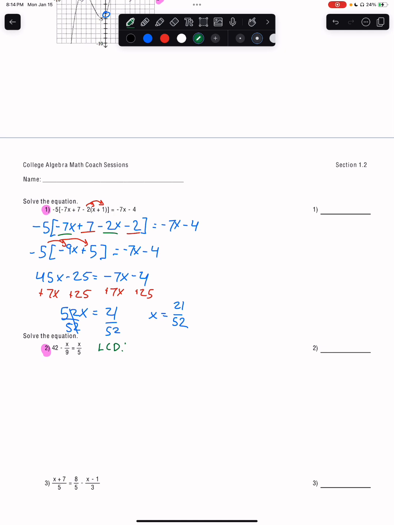So in this case, 5 doesn't work for both of them, 9 doesn't work for both of them. But if you take 5 times 9, you'll get 45, and both 5 and 9 divide into 45 because we just multiplied the two together. So like 45 divided by 5 would be 9, and 45 divided by 9 would just be 5. So we know that's going to work both ways. And then with the LCD, you're going to multiply every term, so all three terms, by that LCD. And that'll allow us to solve it correctly.